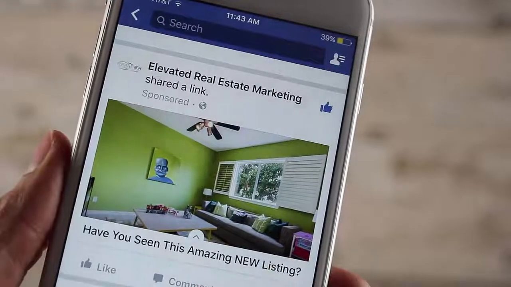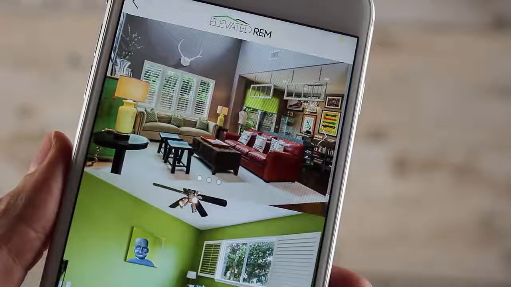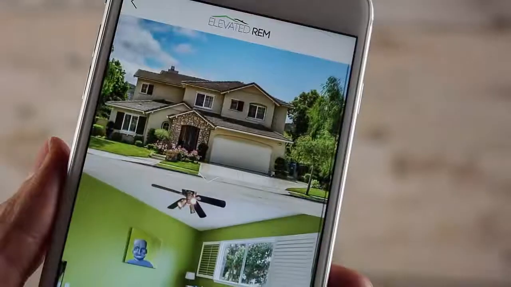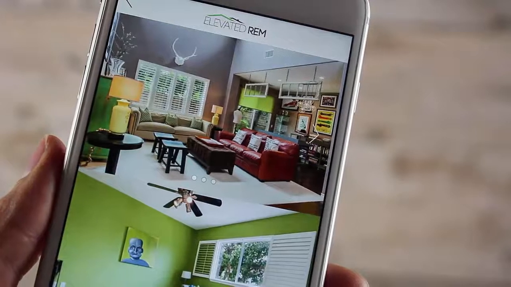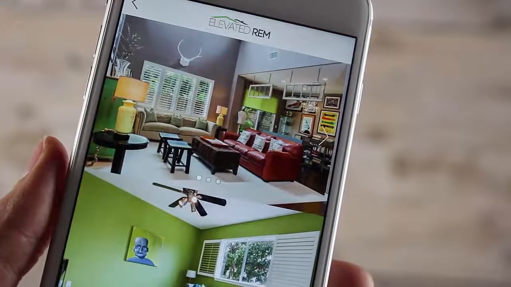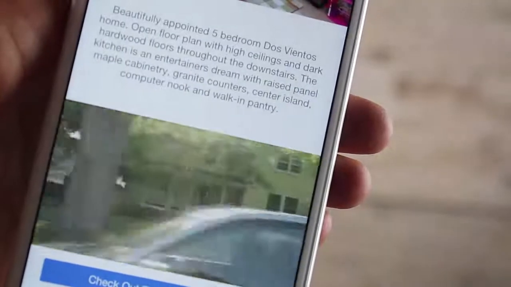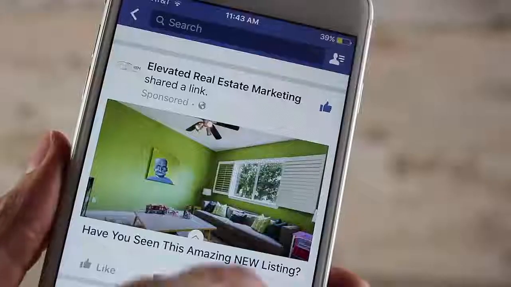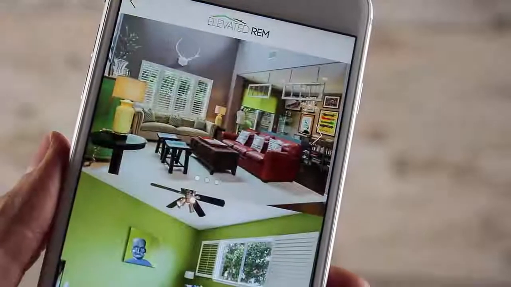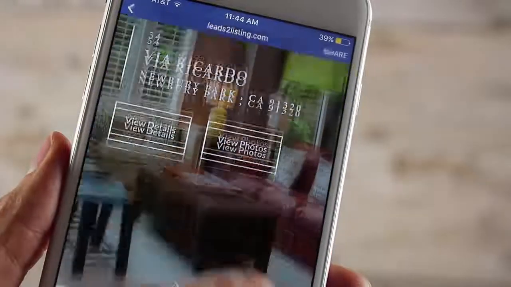Now, this is exactly how it looks inside your Facebook newsfeed. So you can see it's a beautiful ad. It opens, it has the video, it has the carousel ad, it has the text. It's just a great way to really show off a nice property before you send them to a single property website. It's a little mini site inside of Facebook, and that's how you create a Facebook Canvas ad.